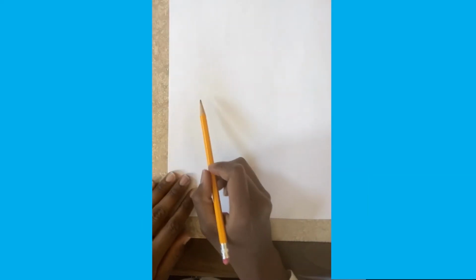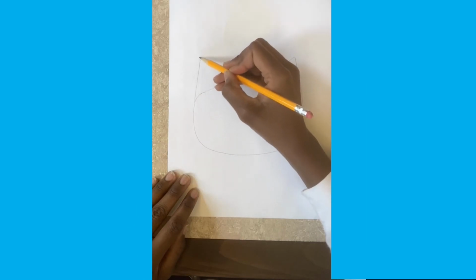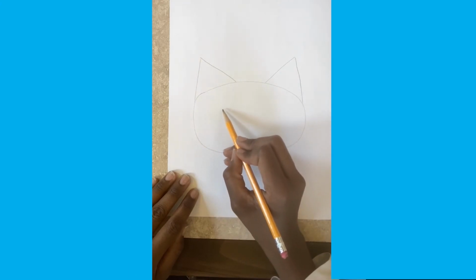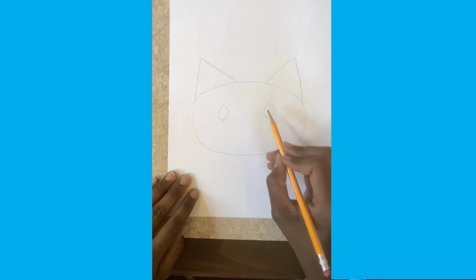To draw the fox, we start out with a big oval for the face, and then two big triangles for the ears. Some ovals for the eyes, and a little circle for the nose.